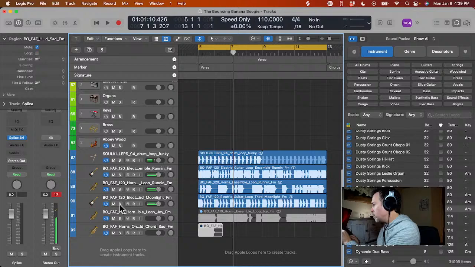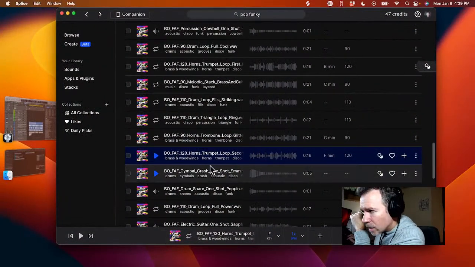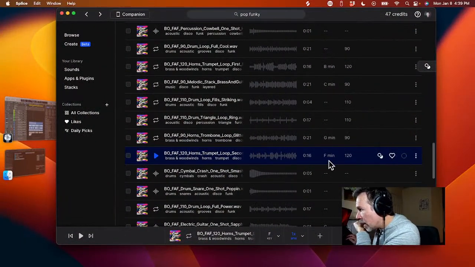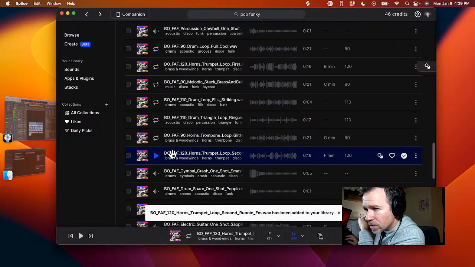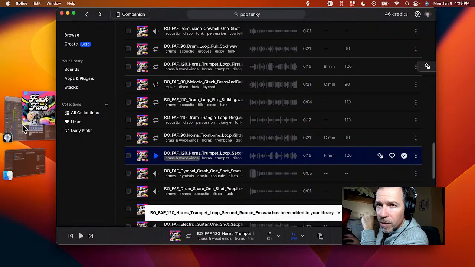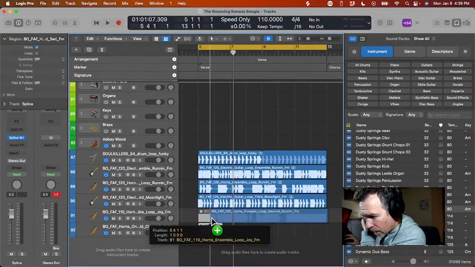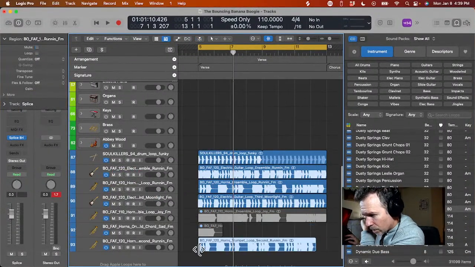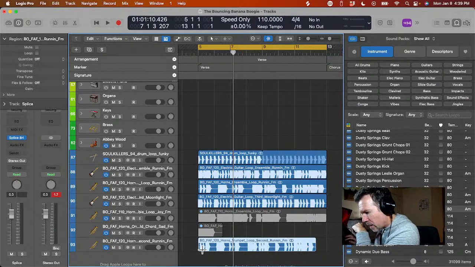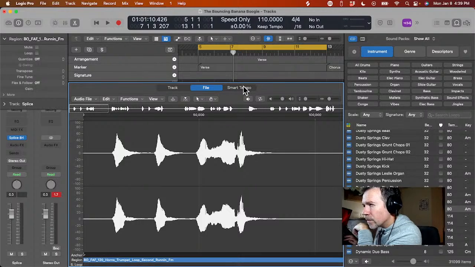Yeah, it's the same pattern, just a set of horns. That'll be good for dynamics to have a different horn option, so I will throw it in there. And it looks like we do need to do smart tempo on that.